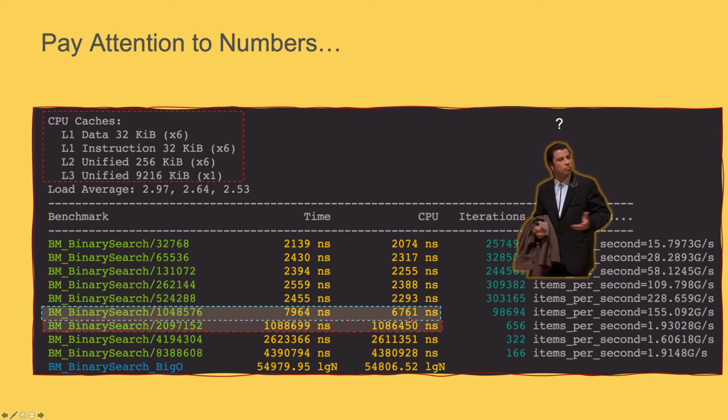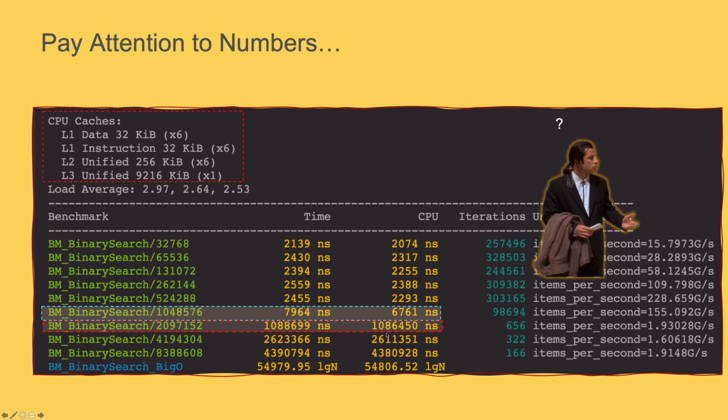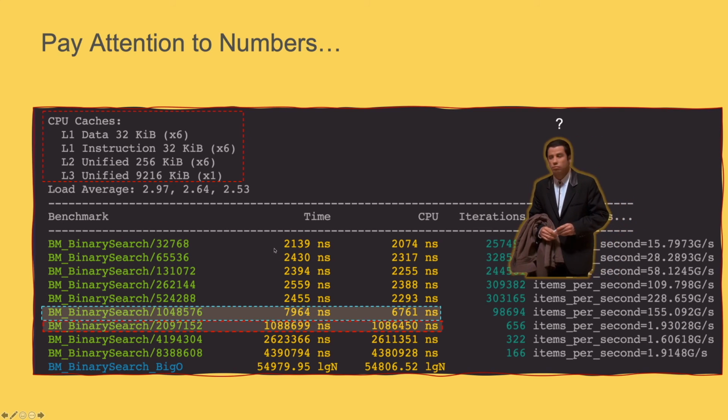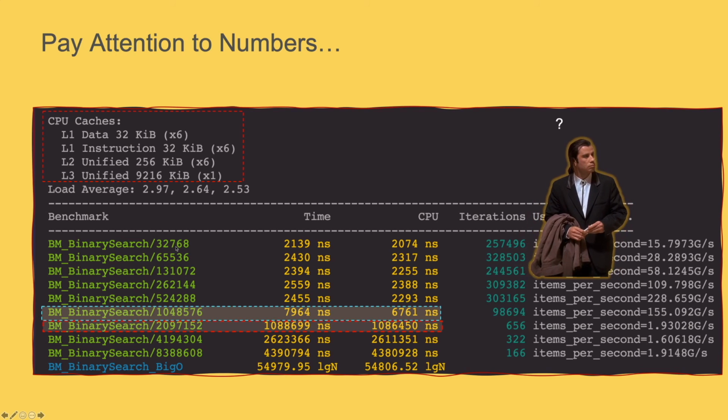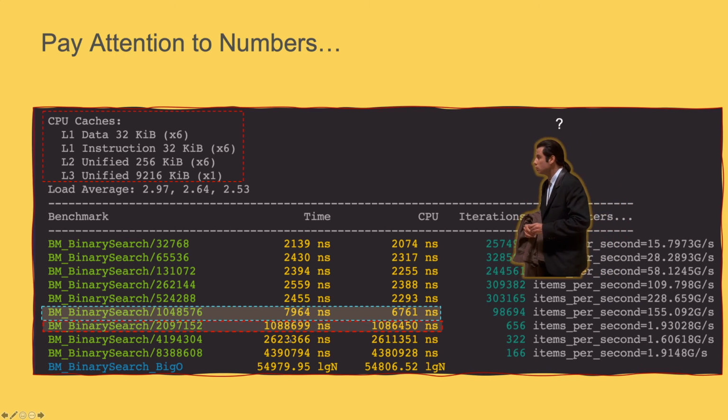The overhead is really high. Then most of the time of the algorithm is spent in that part rather than the binary search itself. So we don't really see the effect of binary search, and the time that we spend to fetch memory is much more. What we're seeing is actually that time, not the time of the binary search.